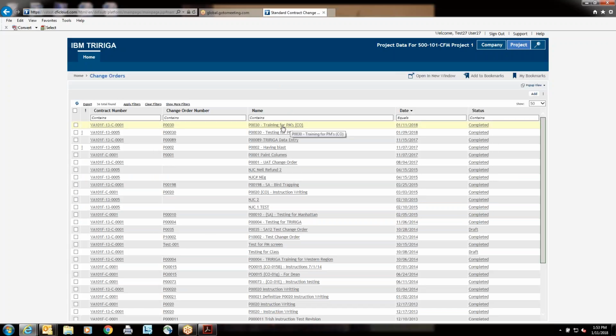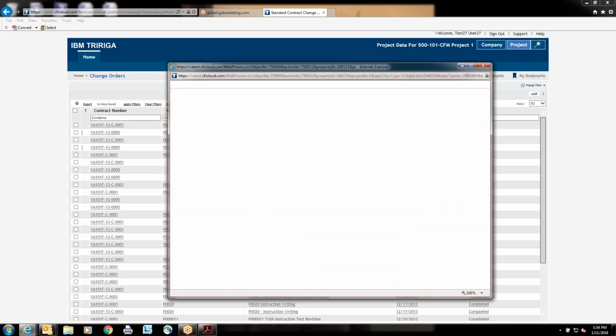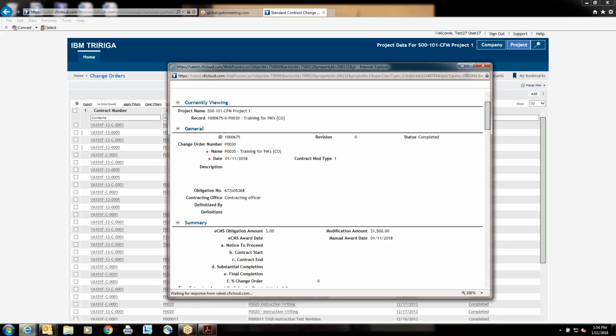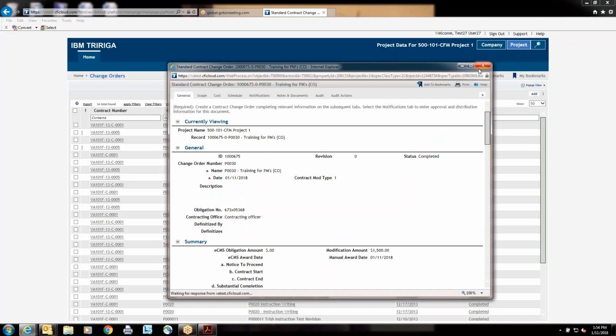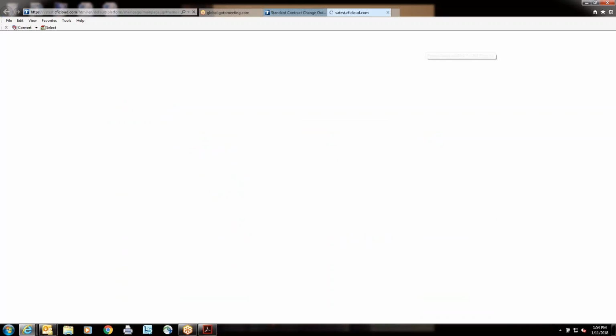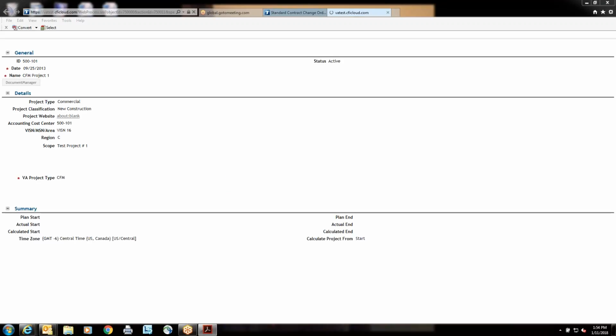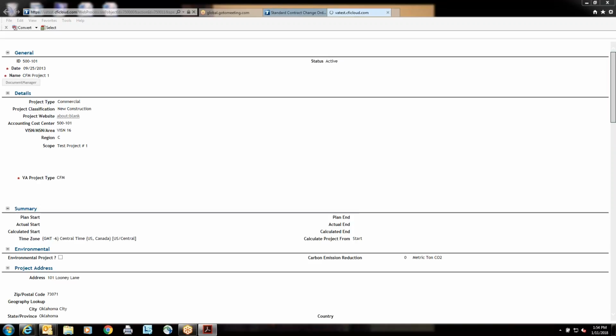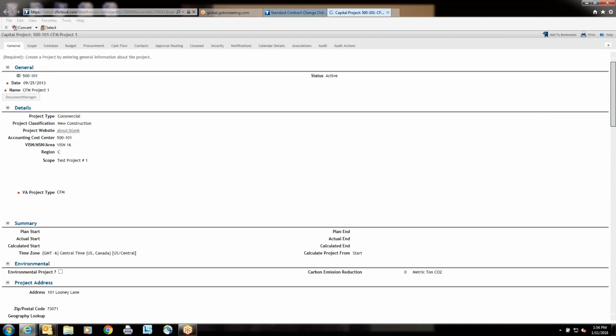Well, I'm going to go ahead and have Lori take you to the budget tab real quick because it is not in the document. So she reopened up the contract that shows completed. So let's go ahead and close that and then click on the project link at the very top. So right next to company, there's a project link. This is kind of the project in a nutshell, so to speak, a project at a glance. So we have your project details, the general information, and then once that gets displayed, you're going to have a budget tab. Once you click on that budget tab, I think maybe her scripts are running.